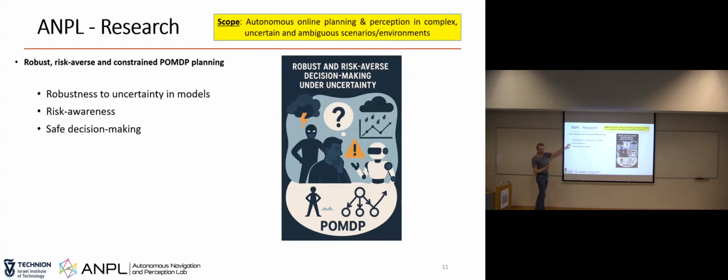How can we be risk aware? The distribution over the return or the reward might have a long tail, might be a multimodal distribution. How can we talk about the risk of having a catastrophic event and so on? And finally, both of these go to how can we develop safe autonomous decision-making capabilities in an online partially observable setting. Okay, thank you.